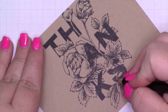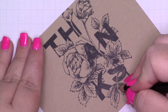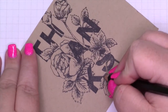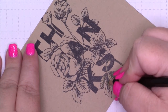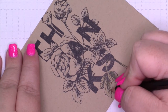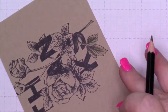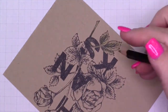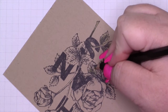Oh my goodness. I don't know what happened, but I lost the footage for like the first 5 minutes of this video. So I am using the Floral Statement stamp set this week. And for this card, I used the Thanks stamp set, and I stamped it onto a piece of Crumb Cake using Stays On ink, and I'm going to be coloring it with my watercolor crayons, and then I'm going to blend it out with a blender pen and add some other things to it. So I apologize for the lack of the intro, but here is the video already in progress.